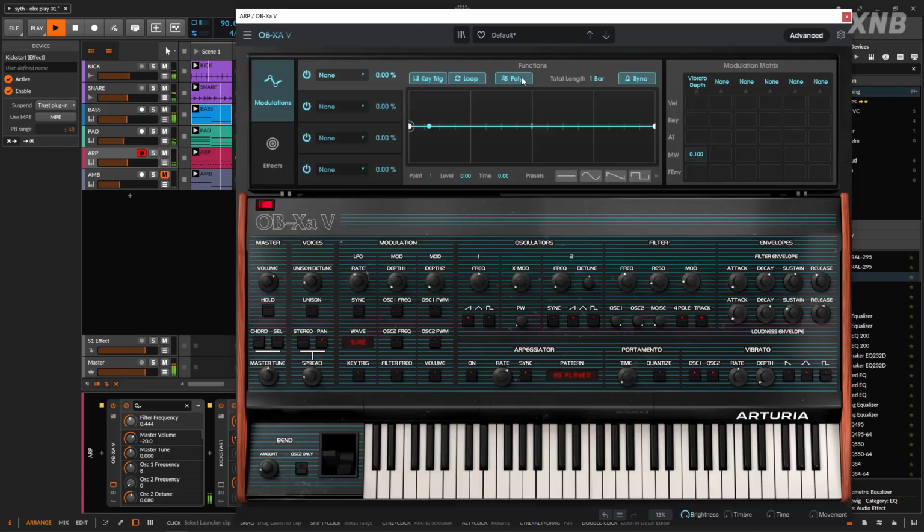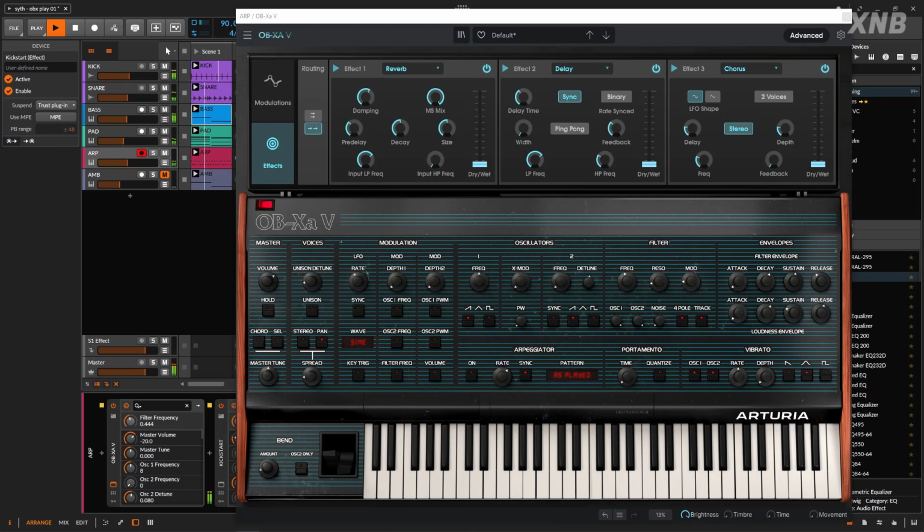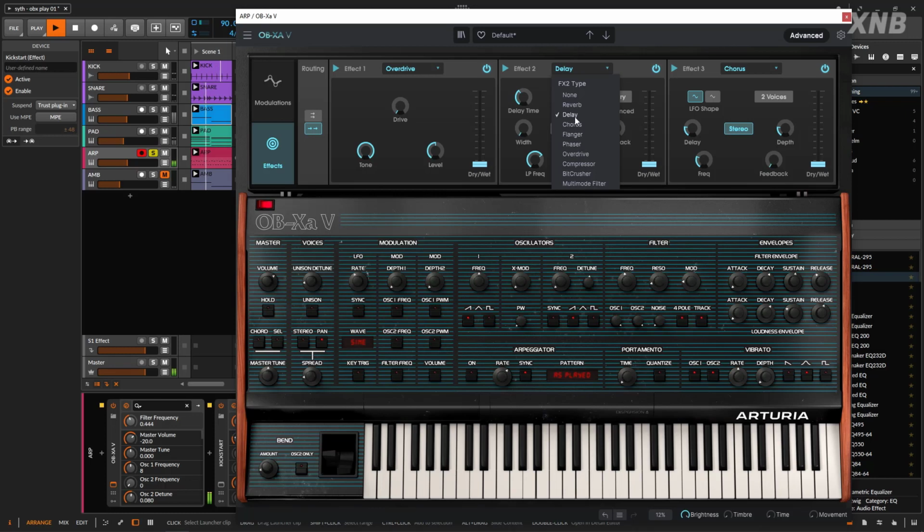Now on the advanced tab, we are not going to do much because this already sounds good. I'm gonna just delete this one because we are not using it, and I'm gonna go to the effects, and on the effects we need to do something because right now it's just way too raw. And I'm gonna do a little bit of overdrive, a little bit of delay, why not, we are already there. And I'm gonna do reverb. The reverb I'm just gonna keep it default. I'm just gonna go up just a tiny bit. Then on the delay I'm gonna go and do something like this.